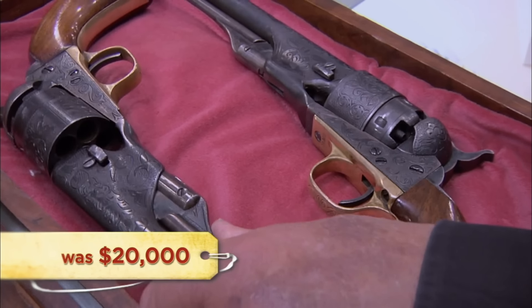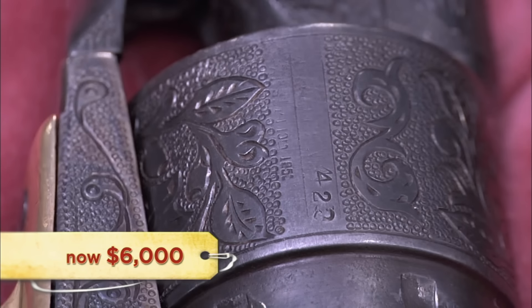But these Colts are a very attractive pair, and Colts are as collectible as they come. All said and done, what are we going to pay for them? $3,500? They just seem like they're in great condition, they're over 100 years old, and I've never seen anything like them. How about $6,000? I really wish you had, like, a sea battle scene or an army scene engraved on the cylinder. Can you take $4,000? How about $5,500? I'll tell you what, I'll give you $5,000. I think that's a fair, fair price.